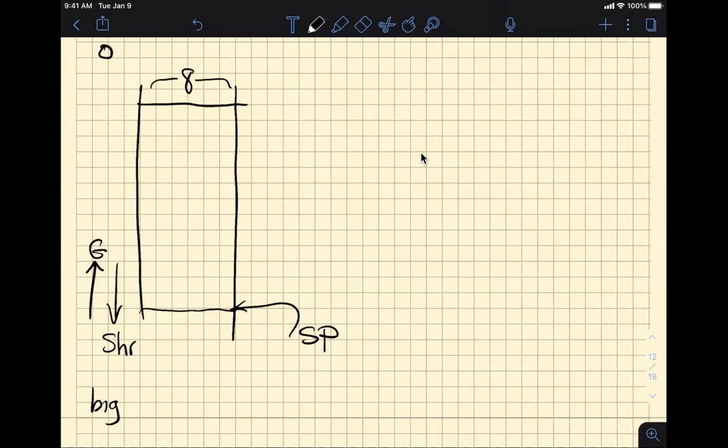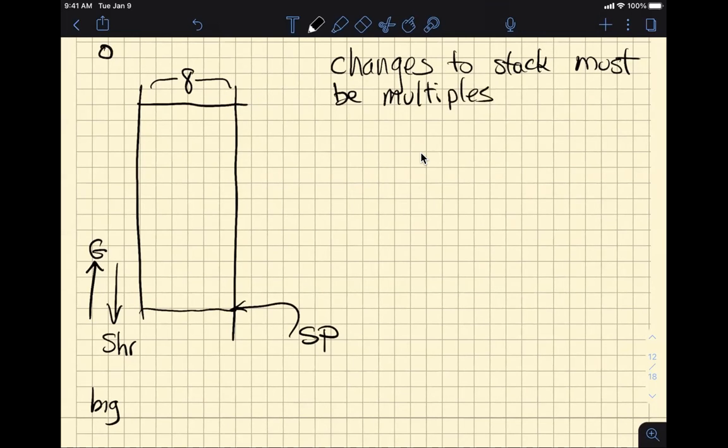All right, now, on the ARM 64-bit machines, changes to the stack must be multiples of 16, or let's write that out, 2 times 8. The 8 comes from the width of an address. 64-bit machine means you have a 64-bit address space. The length of an address is 8 bytes. 2 times 8 is 16. On this ARM processor, you can only manipulate the stack in multiples of 16.